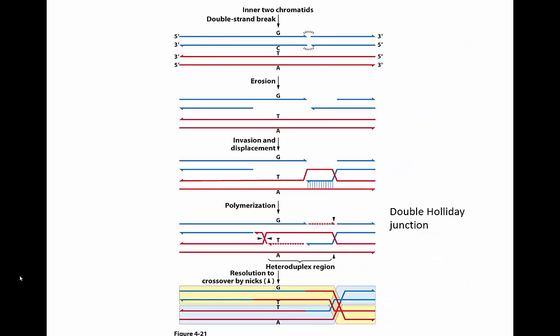Okay, I'd like to switch now to another figure. So let me just review those steps that I just spoke about in the previous figure. So first of all, we have that double-stranded cut. We get end trimming on that top blue strand, and then one of the strands can invade the other non-sister chromatid and start to look for that match.